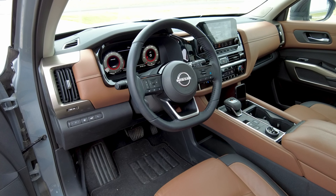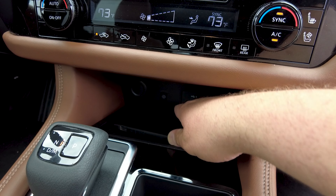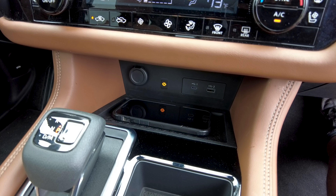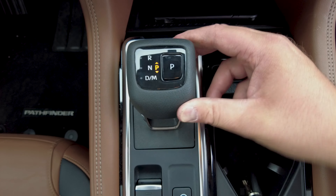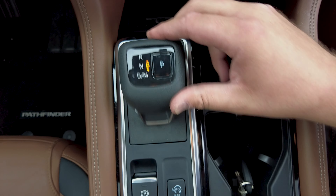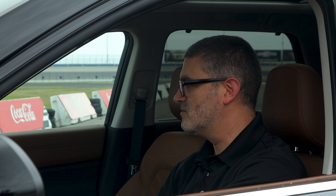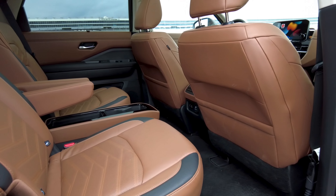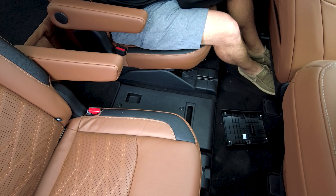The steering wheel feels great in your hands and has great paddle shifters, so in Sport mode you can pretend you're doing something even though you're really not. The center stack has a beautiful, bright, crisp display. It's not the best infotainment from Nissan, but it has wireless CarPlay that works flawlessly every time — just switch to that and use it. Piano black throughout the center, and a unique square shifter that isn't rotary, which differentiates it from the HVAC and drive control mode knobs.